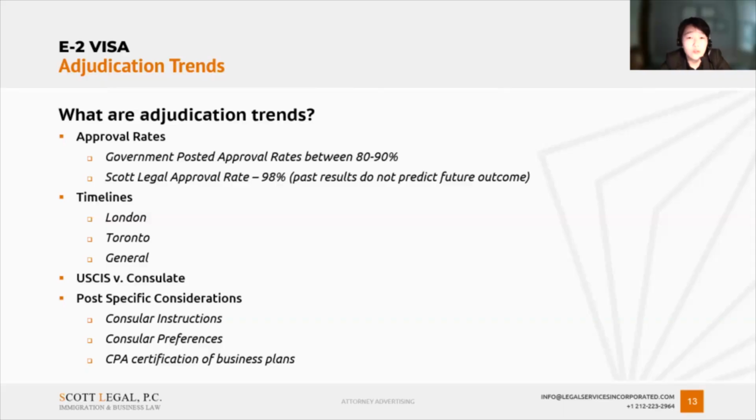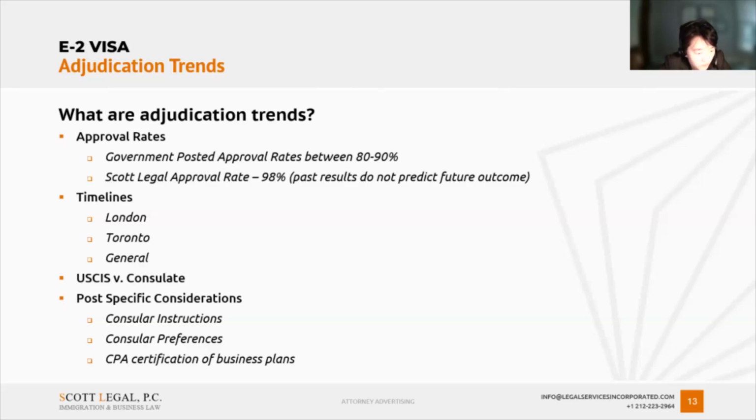Let's see. The USCIS is also very strict about the source and trail of funds. USCIS looks for a dollar-to-dollar accounting on how the money was accumulated and then transferred over to the E-2 business. By contrast, consular officers take a more high-level approach on the source and trail of funds. So if you have a particularly complex source or trail of funds, it may be better to just apply at a U.S. consulate abroad rather than doing a change of status. So definitely speak to your attorney, have them review your documents before making the final decision on whether you want to go for the USCIS versus consulate.